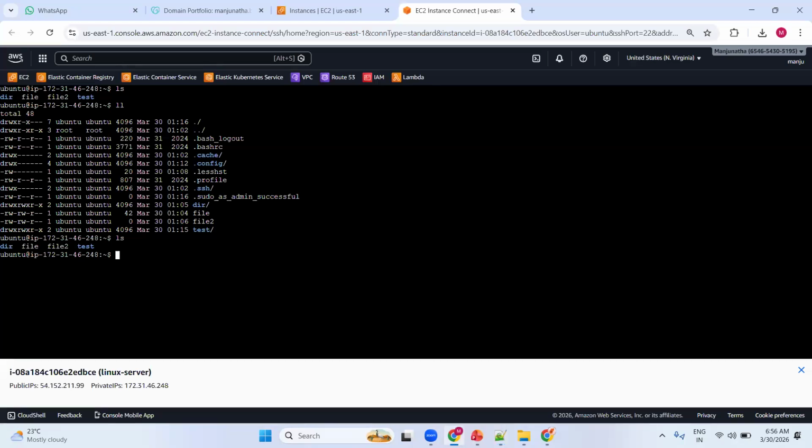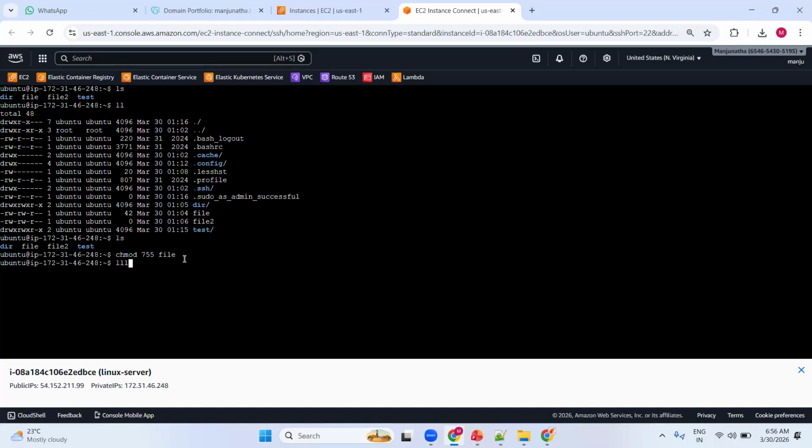Now I'm going to set the permission. Right now, if you're able to see it, for the file, read write, there is no execute permission. Again, read write, there is no execute. And for others, there is no write and execute. Now what I'm going to do? chmod 755 and the file name.